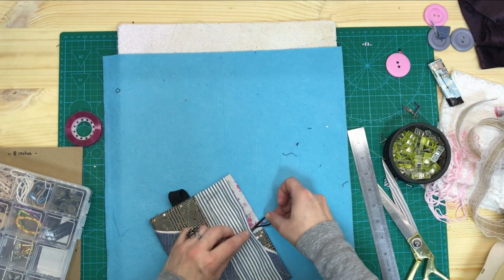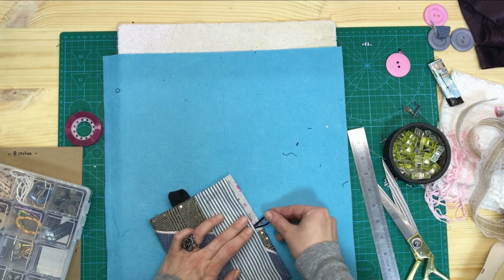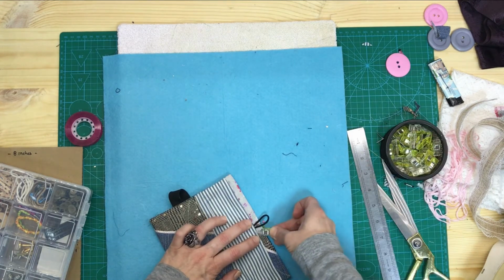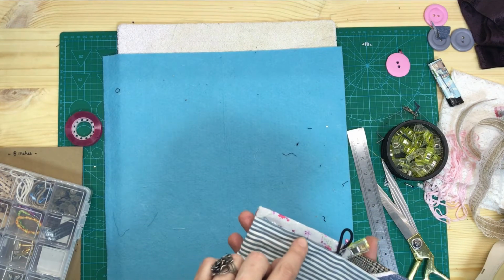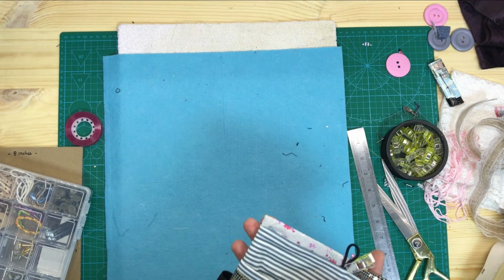And that is where it needs to go. Alright, I'll just clip it. So what I do now is I go to the sewing machine and either do a zigzag stitch or straight stitch along this line.